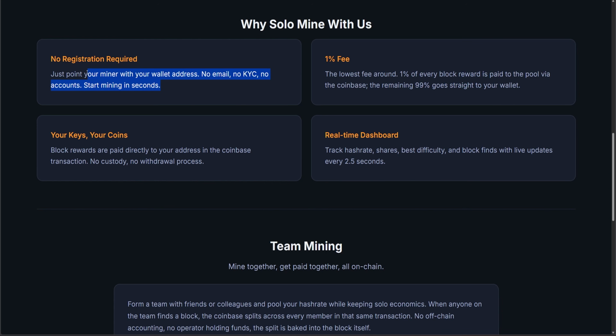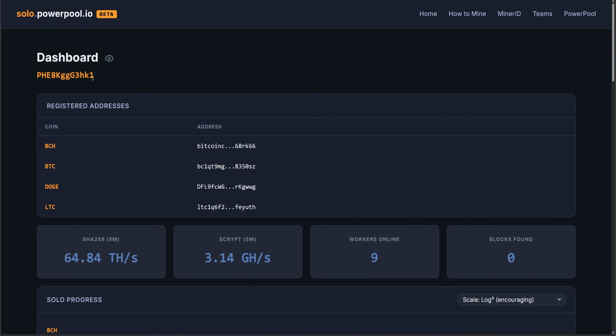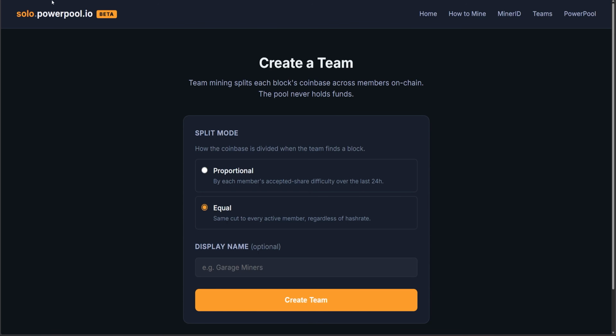Again, there's no registration required. There's no email, no KYC, no accounts. I guess you could say the miner ID is kind of an account, but not really. You create it here, and it's associated to your wallet addresses, right? You don't have to add all these addresses like I did. I didn't add Digibyte or Zcash. So you can add the ones that you want specifically to the miner ID. You use that miner ID for all of your workers, right? To connect, so you can see it all in one dashboard and whatnot.